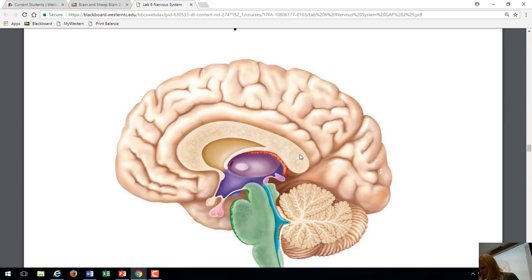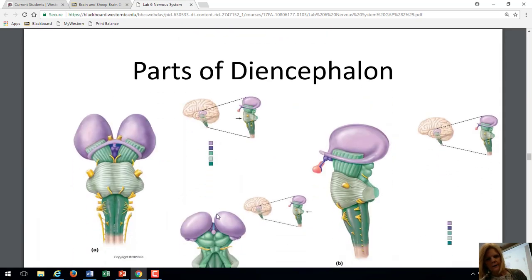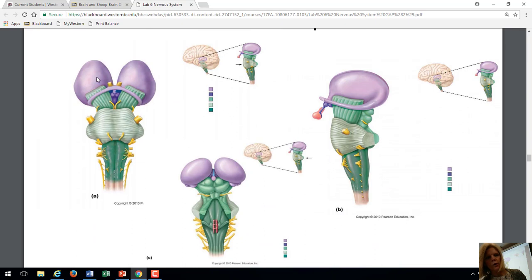So we talked about the thalamus, hypothalamus, pineal gland, and pituitary gland, and this again shows the two lobes of the thalamus. If we turn the brain around and look at it from a front view, we can see there are actually two lobes there, so there's a space between the thalamus. Then if we look just below the thalamus, there are some other structures here. In the front, we have what's called the midbrain. The midbrain is made up of these two V-like structures in the front of the brain, called the cerebral peduncles.